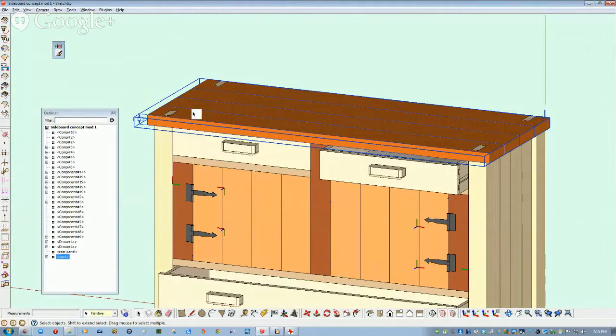You can see that when I selected my glue up top, now Shakers might have been able to come up with a really, really big board for this. We can't get those anymore, so I made a glue up. It's highlighted blue around it, and it's also highlighted blue.